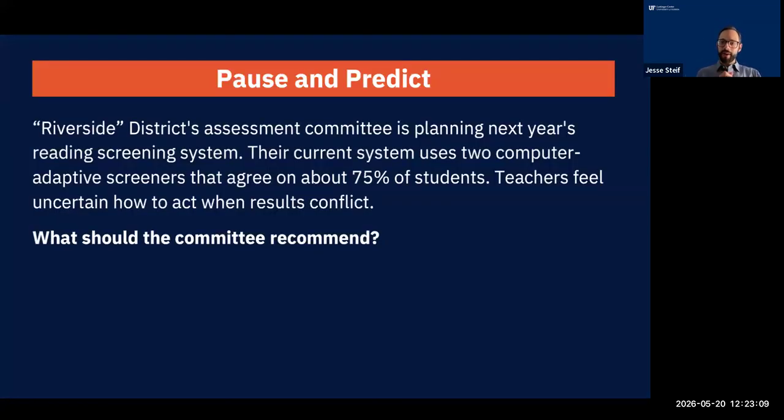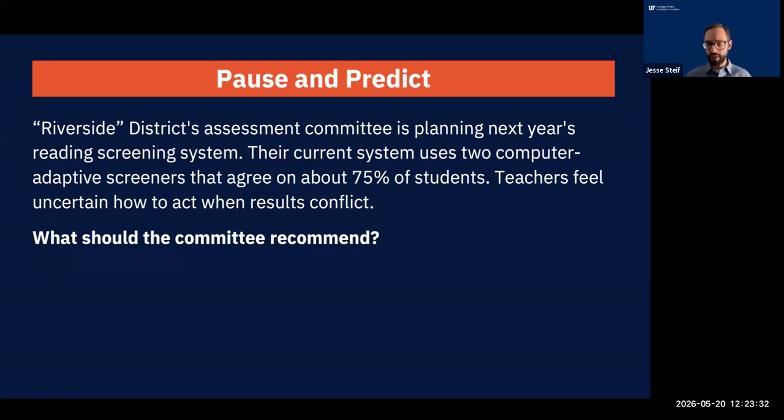All right. So we have a couple of these pause and predict questions built in throughout the session. These are some multiple choice questions. We're going to take a look at a question. I'll show you A, B, C, or D, and then in the chat, I'd like you to put your answer. If you're watching this after the fact, go ahead and pause it here and think and come up with your answer.